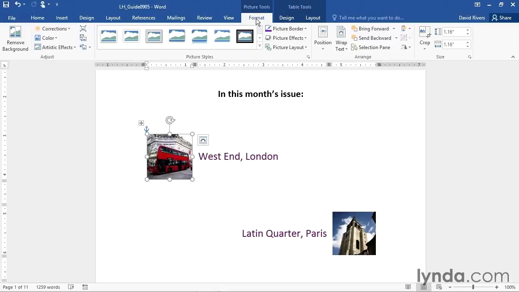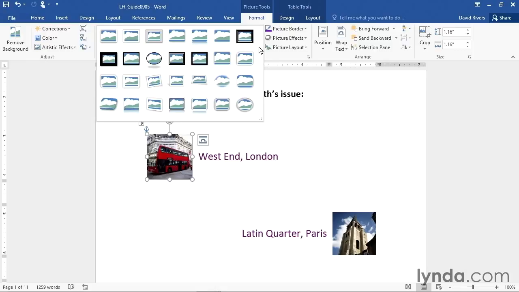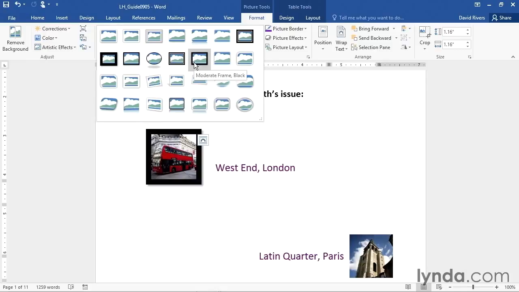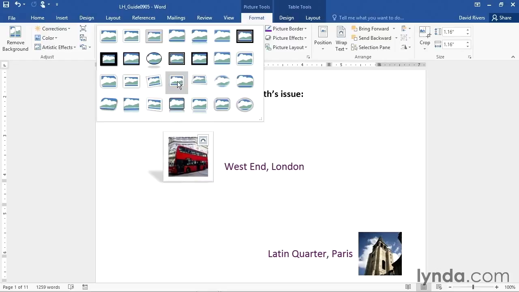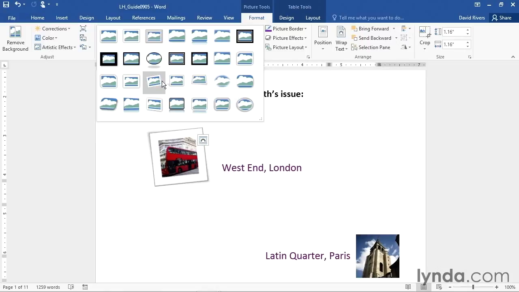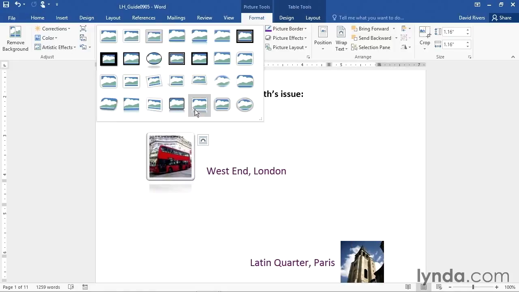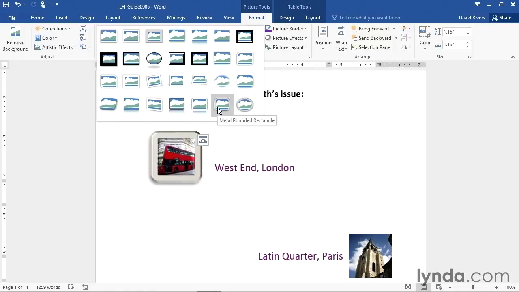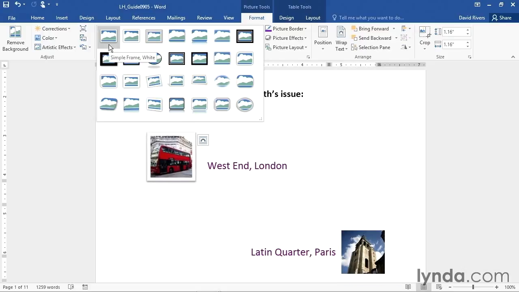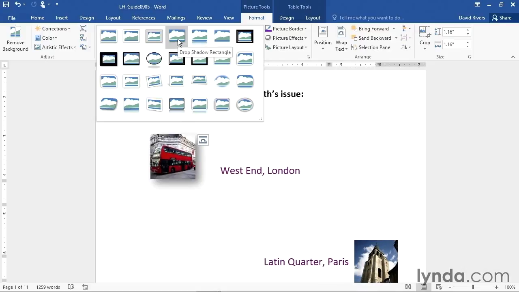The easiest way to change the look of the image is to go to some of the picture styles. These are presets that you can click the drop down for and see quite a number of different options. So if we wanted to, for example, have a nice dark border around it, or maybe a white border with a three-dimensional effect by that perspective shadow that appears behind. Rotate it a little bit. How about a three-dimensional bevel perspective? Or some with reflections, as you can see. Now we can recreate all of these ourselves. These are just some of the presets we might want to choose from to help us get started.